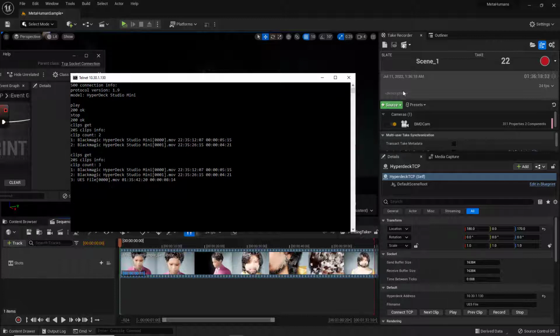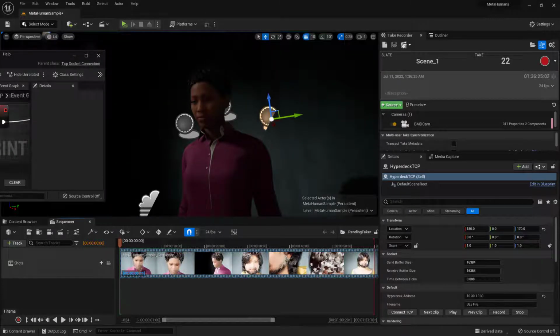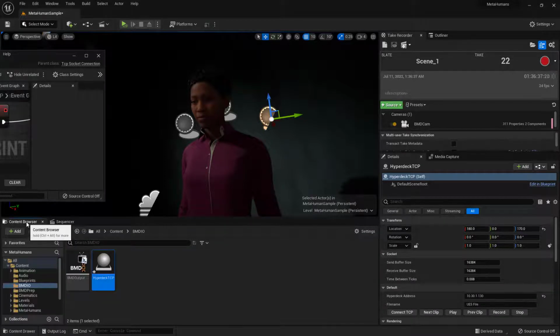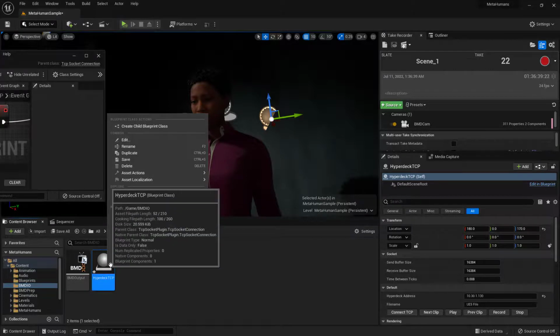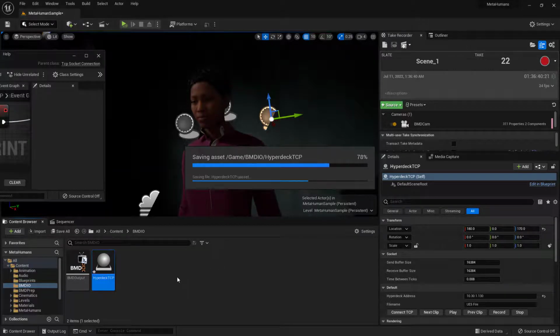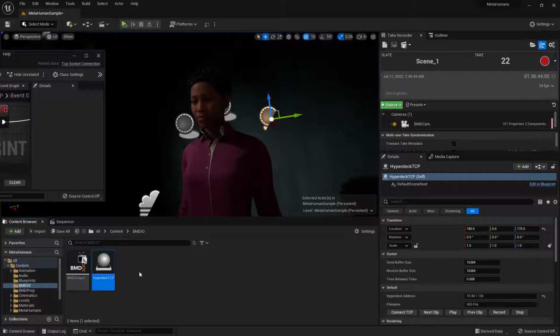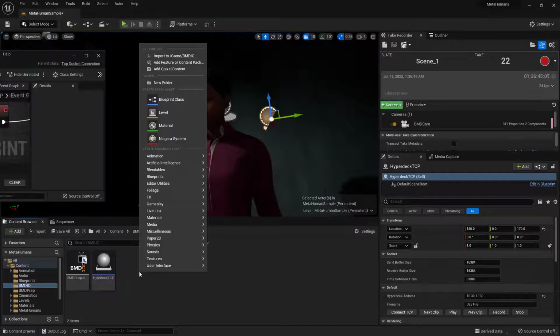So now we need to tie these into the take recorder itself. And so to do that, we're going to need to use an editor utility widget because the take recorder commands are designed to function with an editor utility widget, not necessarily an actor. So we'll go back to our content browser. Let's right click and save that actor blueprint and right click and create our editor utility widget.